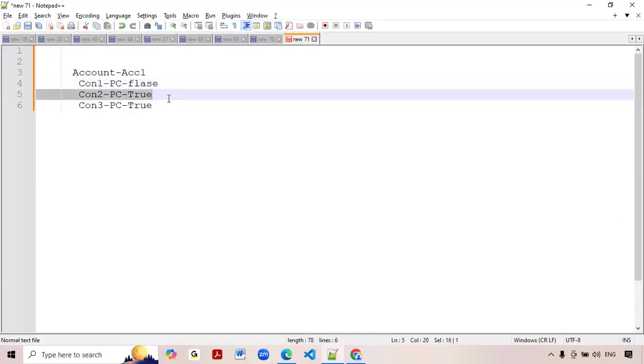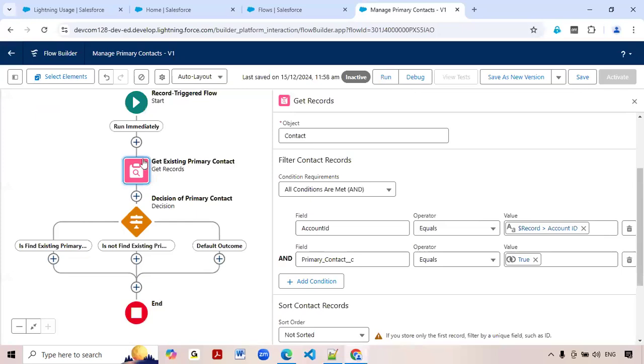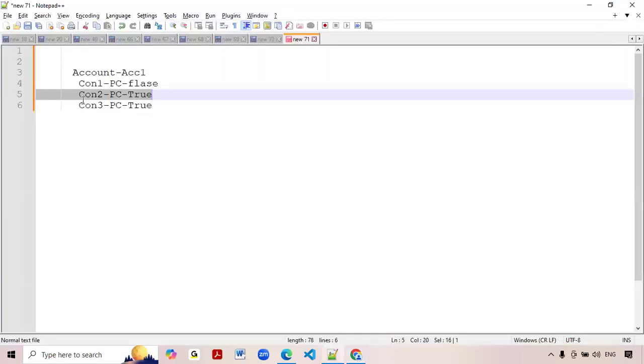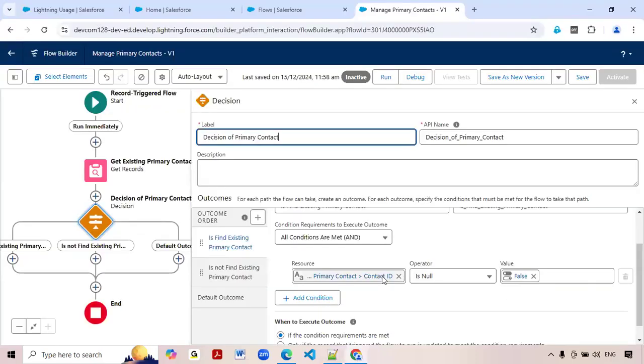Second contact only. Okay. Now this returned data is the second contact, and we have to identify the decision. We are finding the true contact, the second contact ID. That's why it checks is null equals false, meaning we found the contact.